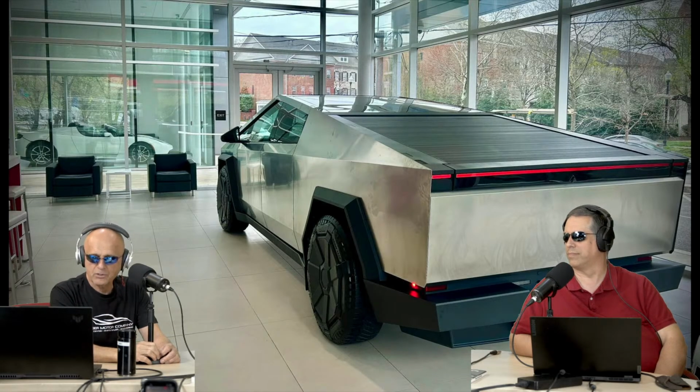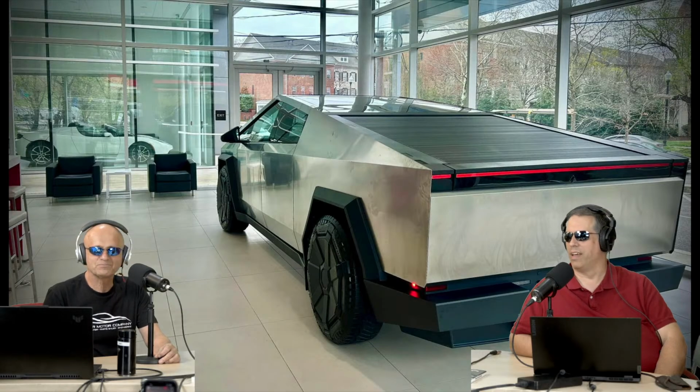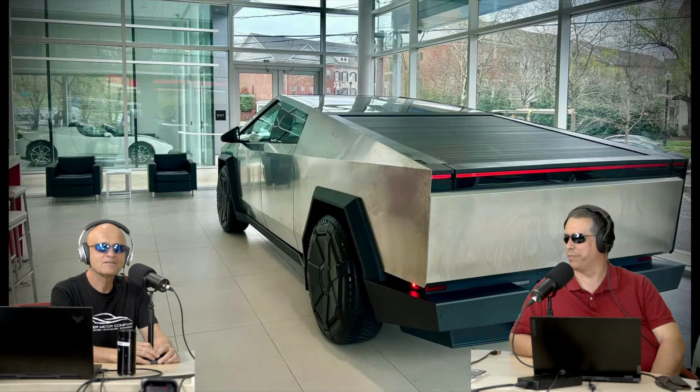Another comment here is, super happy to see the Roadster pride institutionally. Bodes well for the long haul support. Well, it sure does. You know, that's just fun to see. I really hope that eventually all the service centers end up with Roadsters displayed like this white Roadster is.